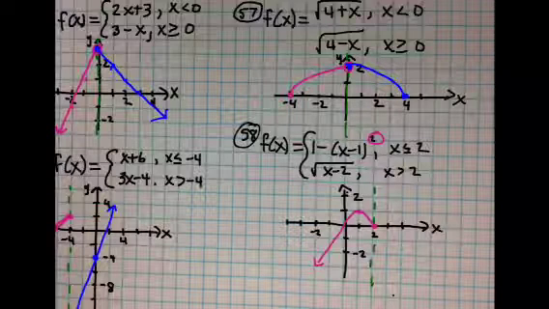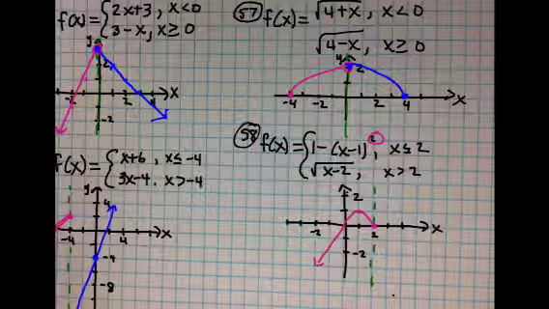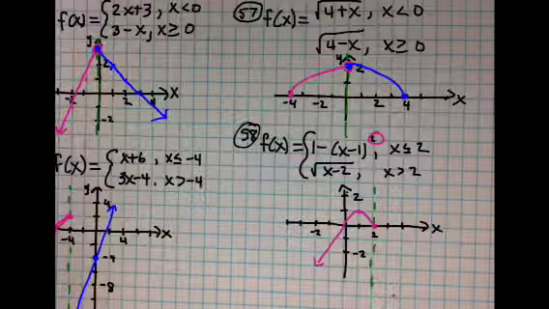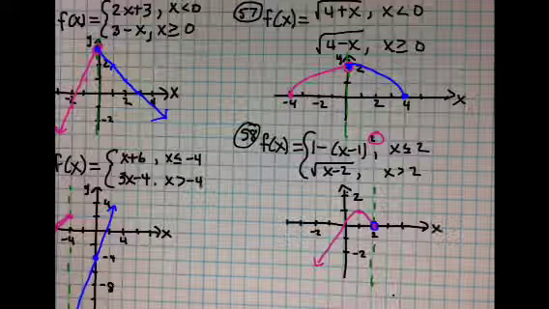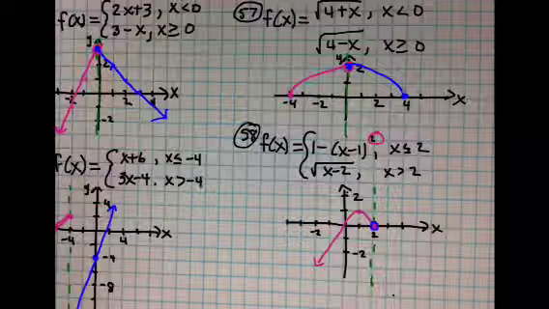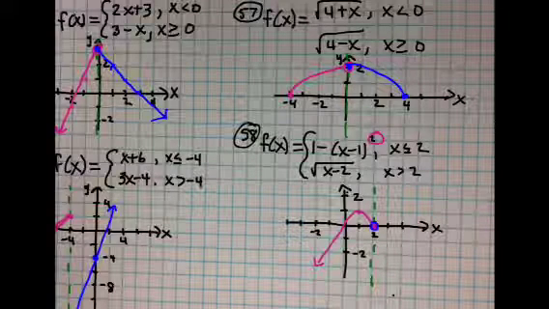And then for the square root of x minus 2, we replace the x with a 2, so that's going to give us 0. It's an open dot, but it doesn't really matter. I'll show an open dot, but it's closed anyway. And then greater than 2, so if x was 3, let's say, I'd get 3 minus 2 is 1, square root of 1.